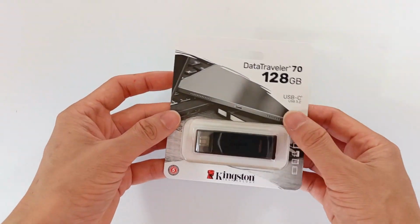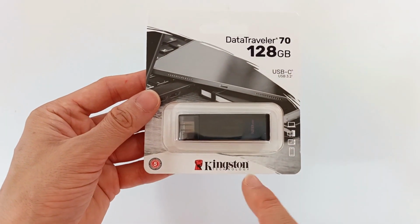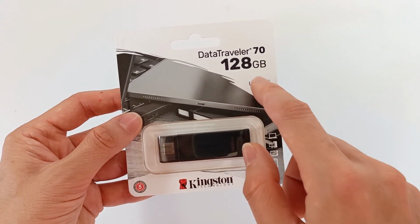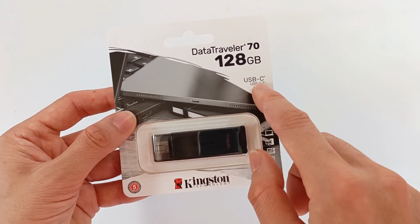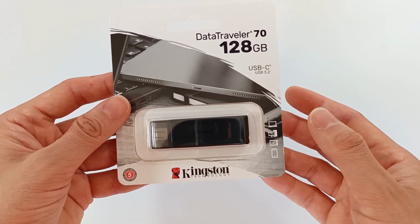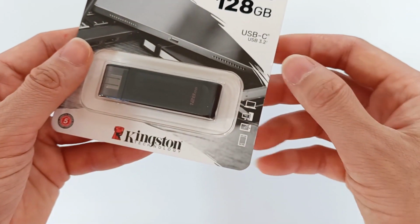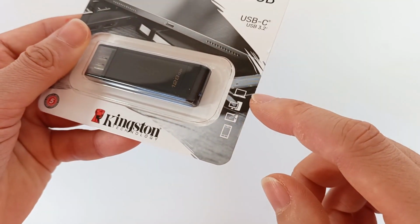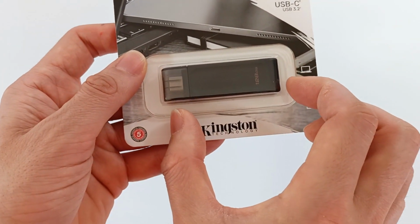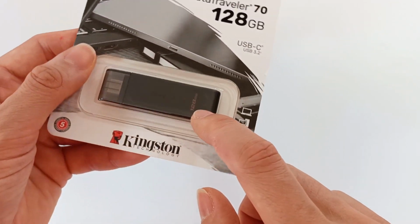Let's start by looking at the information on the packaging. From the Kingston brand, and the model is DataTraveler 70 with 128 gigabytes of capacity, with a USB-C connector and USB 3.2 speed, which corresponds to 4.8 gigabits per second. It has a 5-year warranty, and this flash drive allows you to connect to portable computers, desktop computers, tablets and smartphones. It is 5 centimeters long, with a cover to protect the USB connector and a capacity of 128 gigabytes.